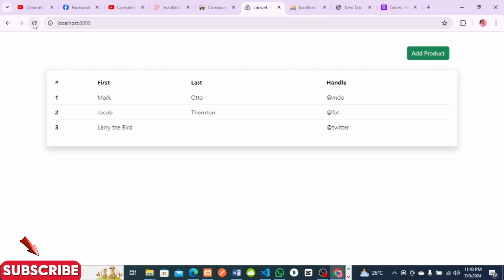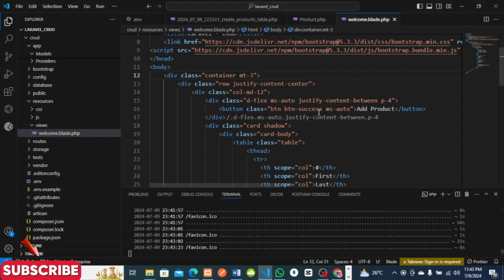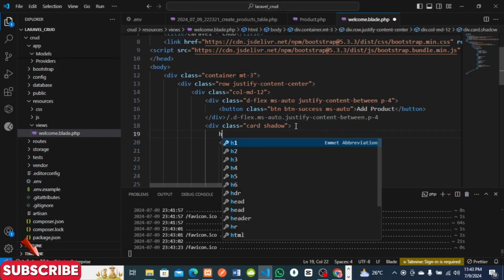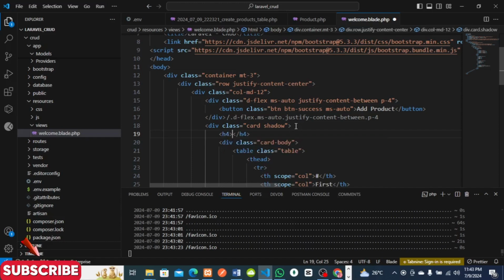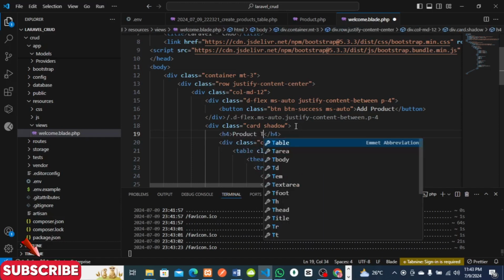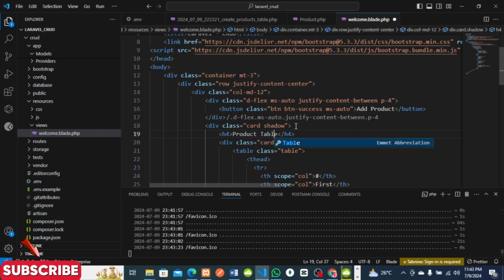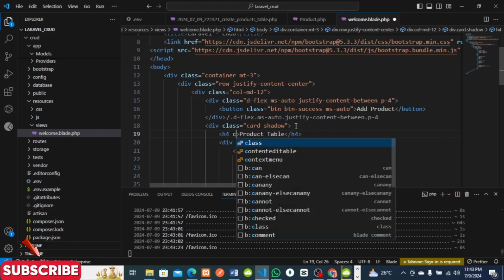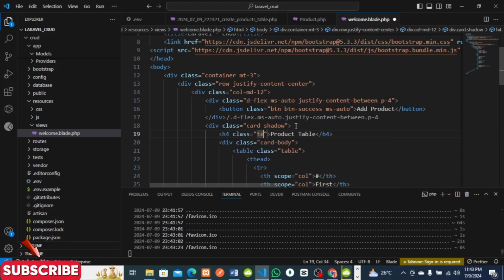So let me rename this and make it product table. Inside this card, I'll put h3 or h4 and say product table. I give this a class of text-center.